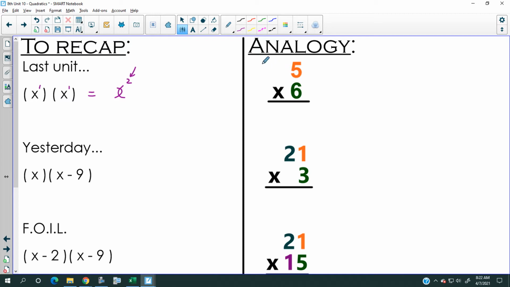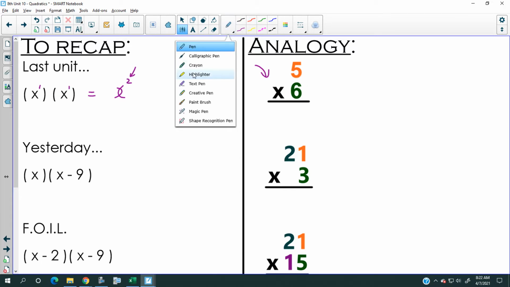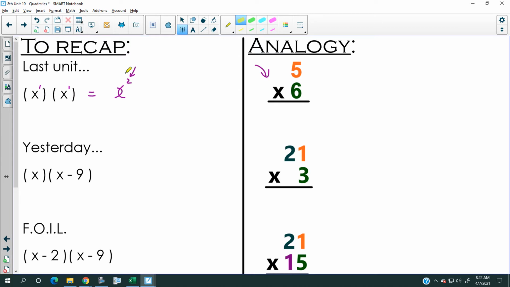Imagine, here we've got a vertical multiplication of a single digit by a single digit. One of the things I want you to see is that I'm trying to use the same analogy. Single digit times single digit, well, it's not a digit, I know, it's a letter. Single digit times a single digit. So you see what I'm trying to get at, all right?